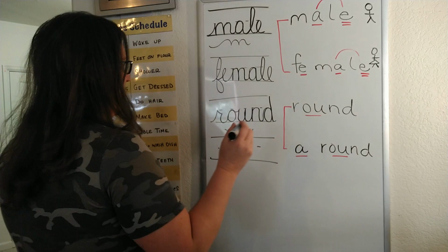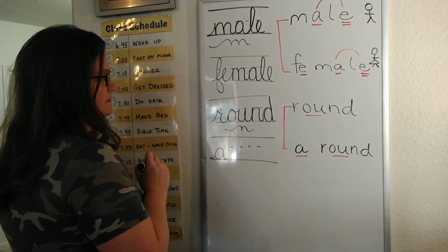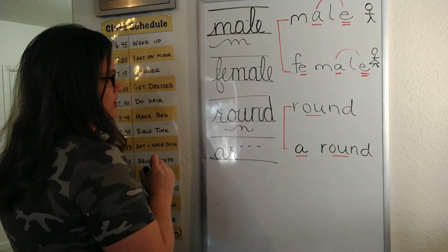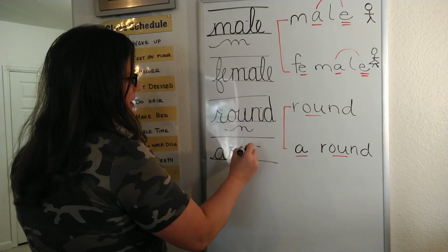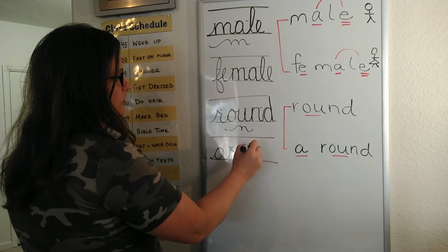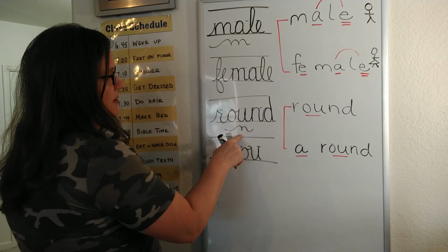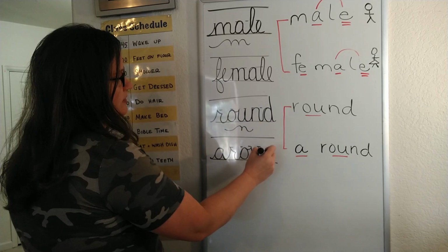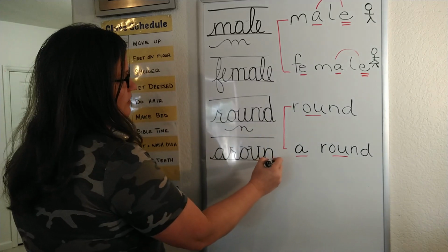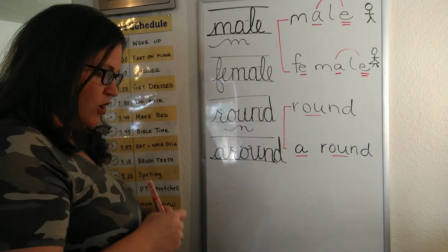Okay, let's do some cursive. A is a clock letter. Stop at 2 o'clock, come back around and connect, back to baseline. R is an uphill to midline, down the shelf, back to baseline. O is a clock letter, stop at 2 o'clock, come back around and connect, and a ponytail. U, you're already up at midline, so all you're going to do is bump at baseline, back to midline, bump at baseline, and a tail. You could do a bump letter, but I'm going to do an uphill to midline, straight to baseline, bump at midline, and a tail. And D is a clock letter. Stop at 2 o'clock, come back around all the way to the top, all the way to baseline. Around.